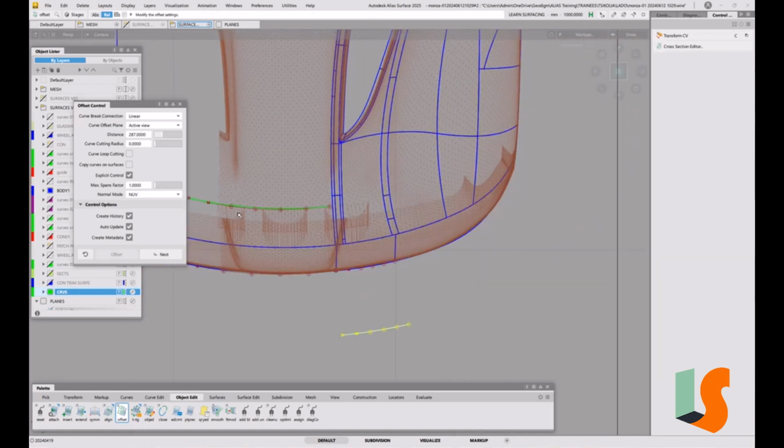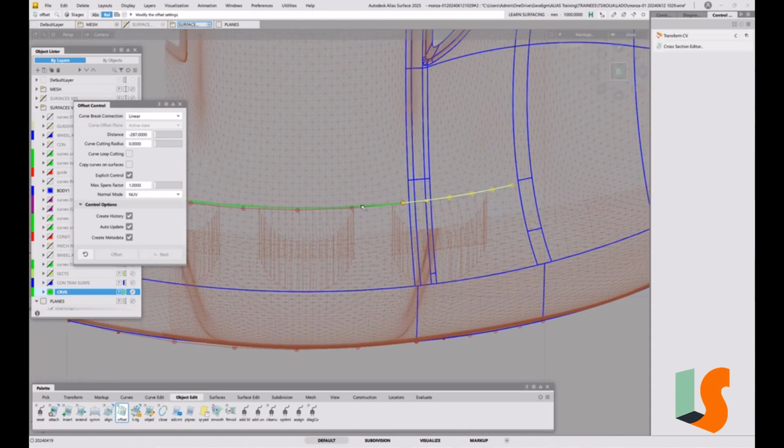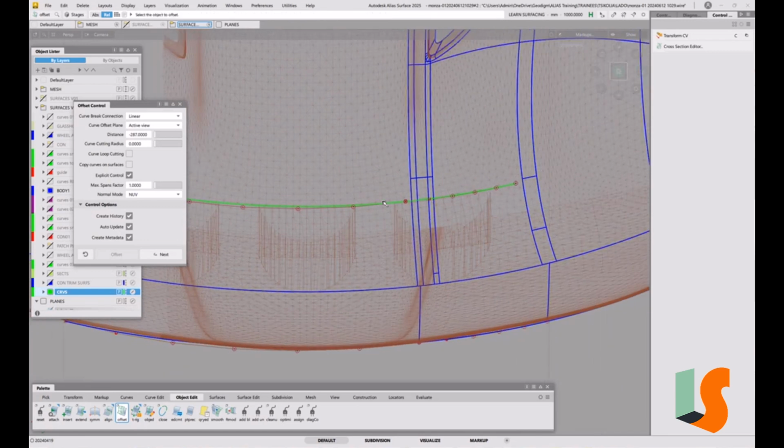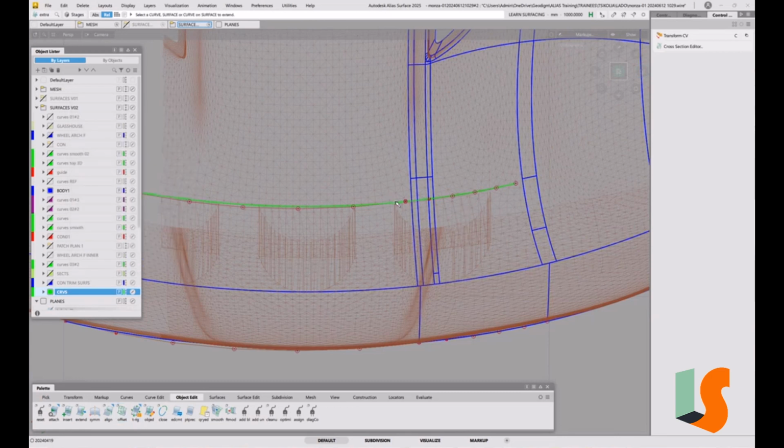Where's that gone? Gone the wrong way. Interestingly, goes the other way. So I've just tried to line it up with where the mesh is there, and to keep this simple, we really want to make that into one curve rather than two curves. So I'm just wondering if I try and extend that, delete the history, whether it's close enough. It is, so we can get away with just one curve.